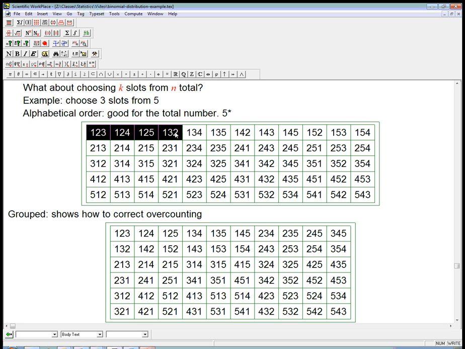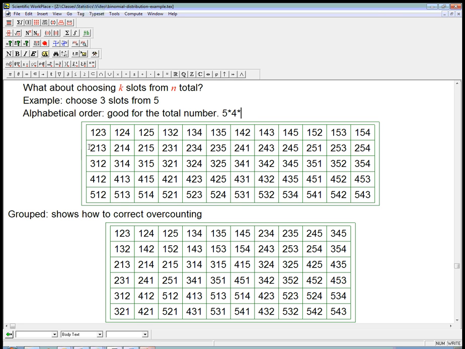Now, we just have to figure out how many are in one row and do it systematically so that the pattern will scale up to the general case of k slots in n total. Now let's look at the first row. They all start with a 1, so that's boring now. How many choices are there for the second number? It could be 2, 3, 4, or 5. It can't be 1 because, remember, these are supposed to be distinct numbers. We're picking without replacement, is the terminology here. But everything else is fair game, so there are 4 possibilities.